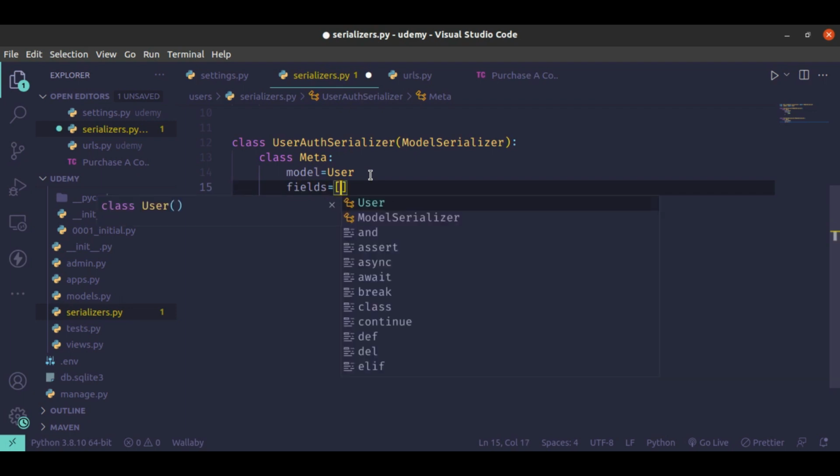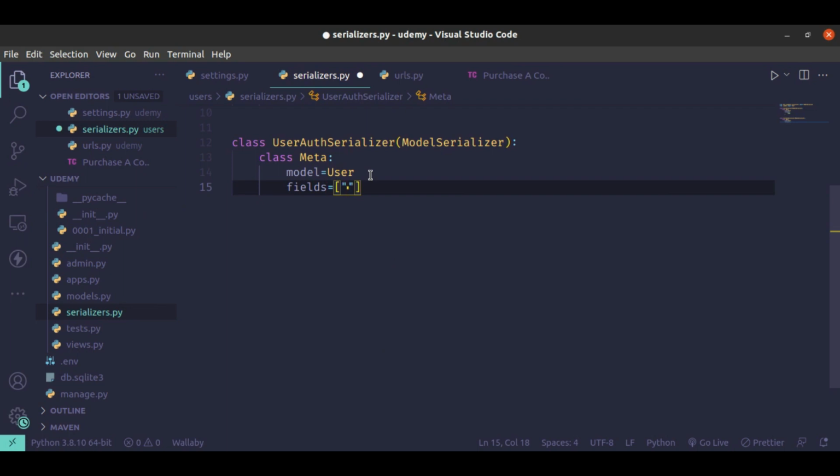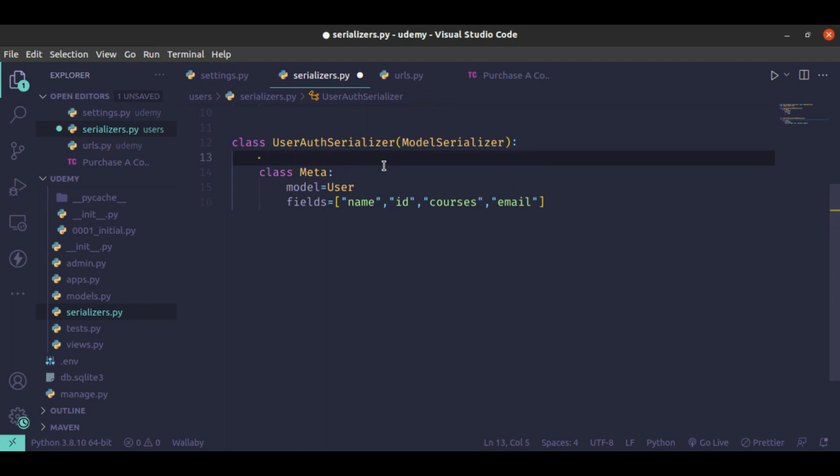Then how do you go about it? We are going to provide the names of the fields we want here. So we take the name, we take in the ID, we take in the courses, which do not exist on the current user model, but you are going to define it on here. I'll teach you how to do that. Then we provide the email too. All right, you know you can't send the password.